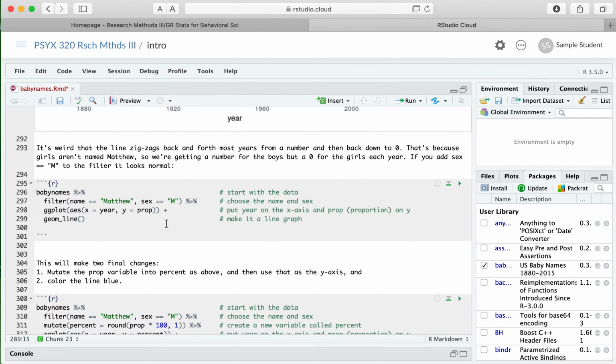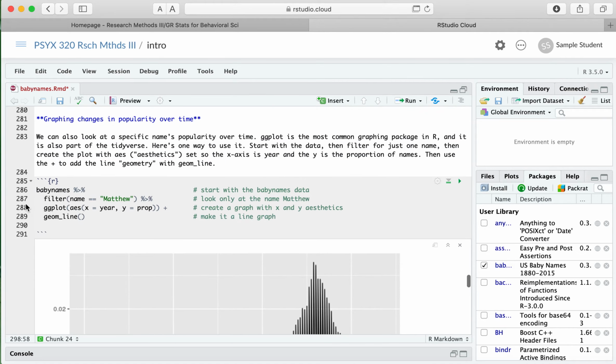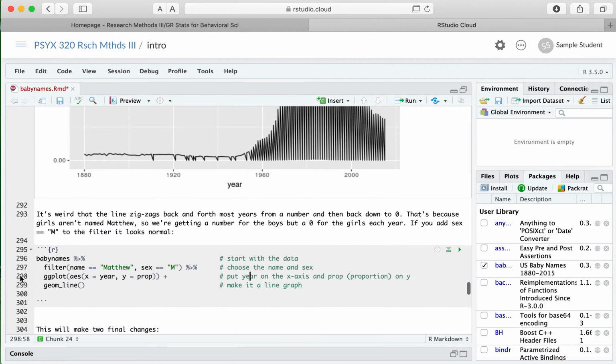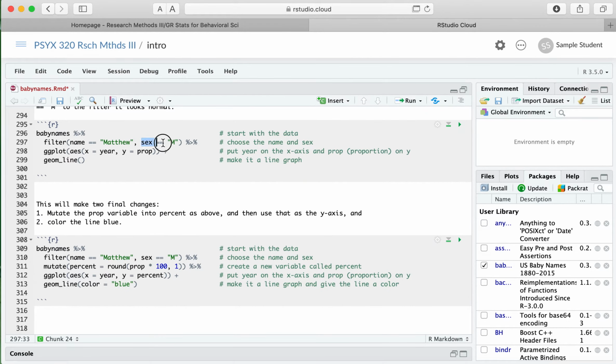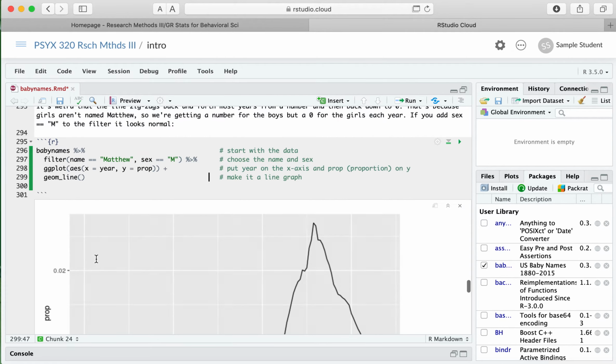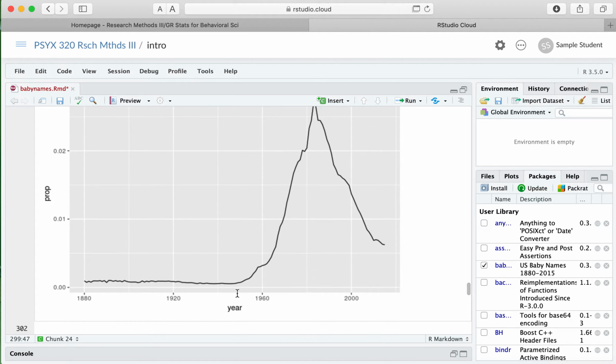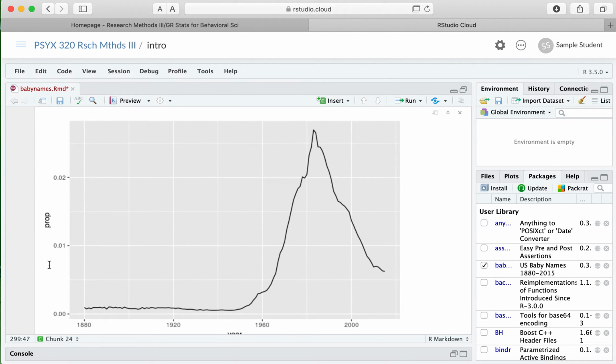So the way to take care of that is to not just filter on the name Matthew, but also to filter on sex. And so I think this is just exactly the same as above here. It's only got this additional sex equals M. And now when I run that, that looks a lot better. So now it's a normal looking line graph.